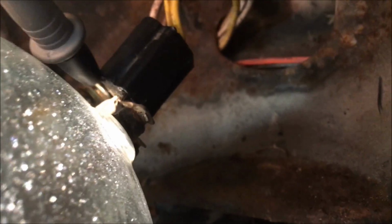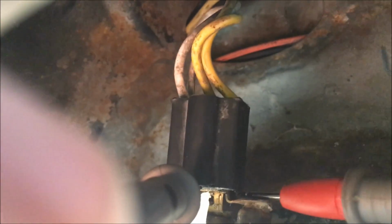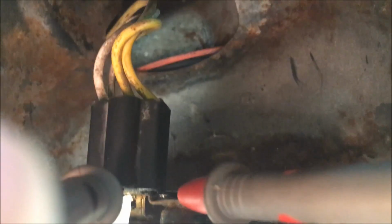Now we can test just the light bulb itself. We go from positive to negative on the light bulb. Hook our negative up here. Get our positive to our positive side of our high beam circuit. With a good solid connection, I'm reading about 200 millivolts, so that's 0.2 volts just across this headlight itself. Again, that's probably because of that corroded terminal right there, you can see the buildup.